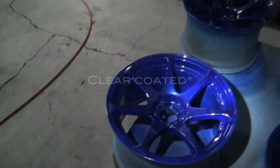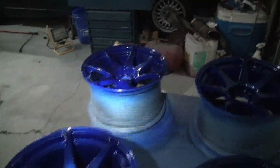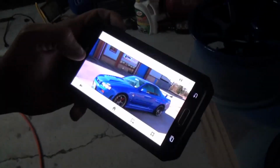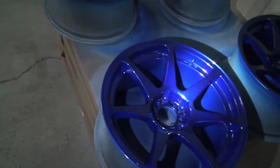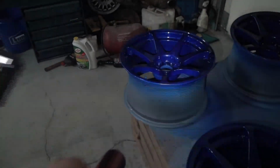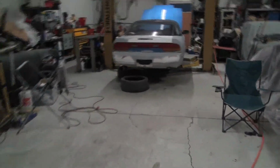So anyhow, got the wheels all painted and everything. Look pretty good. Kind of a pain in the ass. There's just like no purple in the Skyline. What color is that? Oh, Skyline. Yeah, so got the wheels painted. Still don't know what color I'm gonna do this stupid car. If I was gonna do the red, white, and blue. But yeah, I don't know.